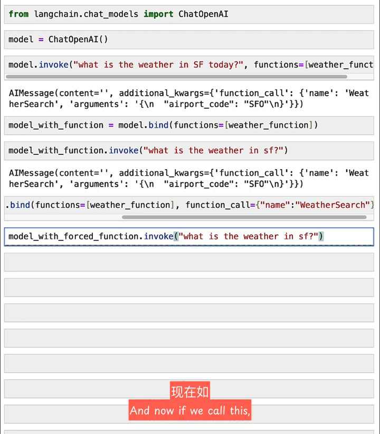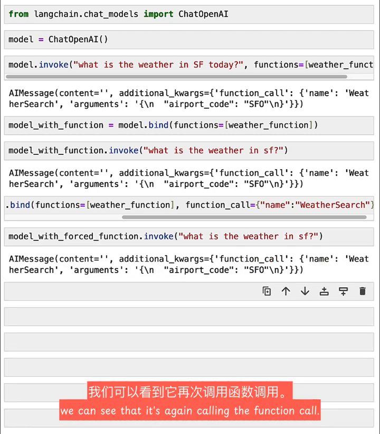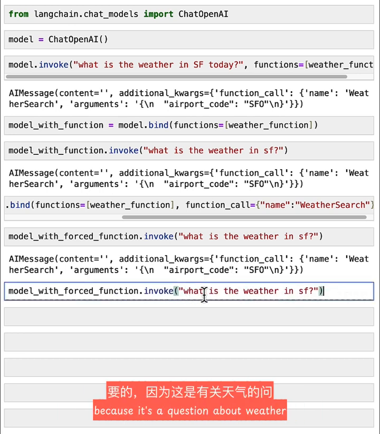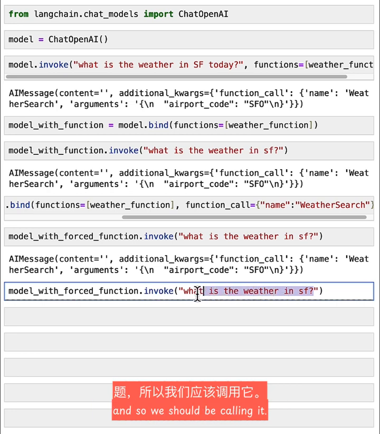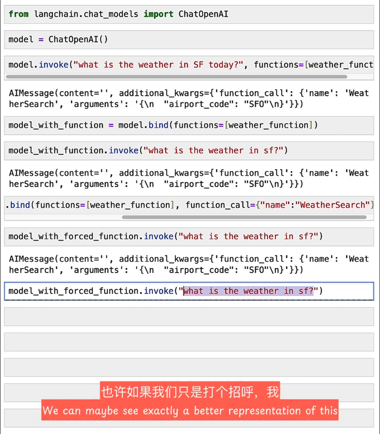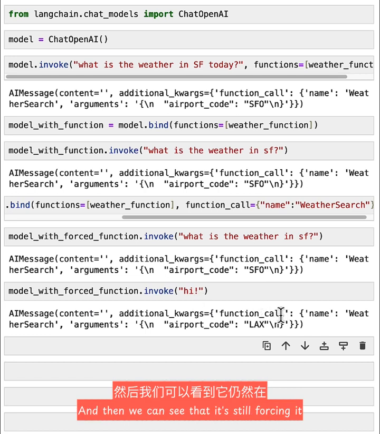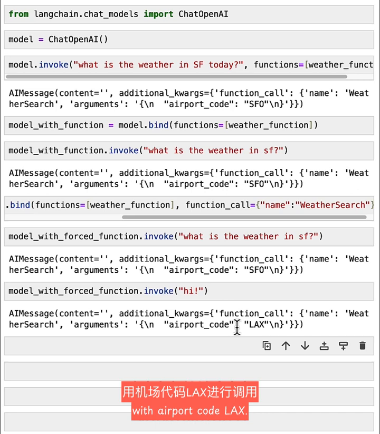And now if we call this, we can see that it's again calling the function call. Again, this is actually expected and desired because it's a question about weather, and so we should be calling it. We can maybe see a better representation of this if we just say hi, and then we can see that it's still forcing it to call a function, and it's just calling it with airport code LAX.